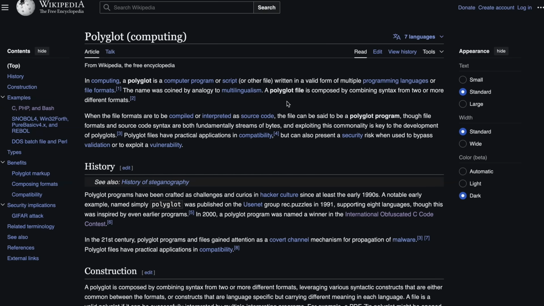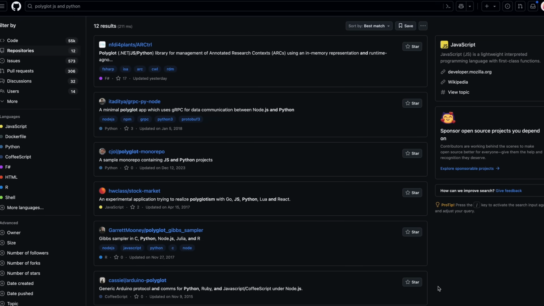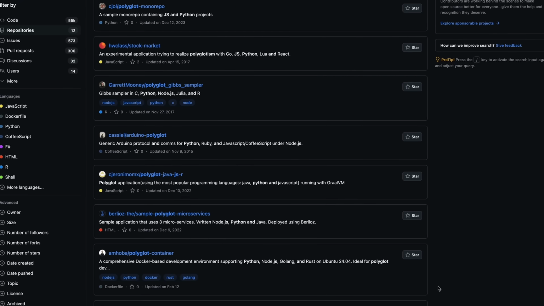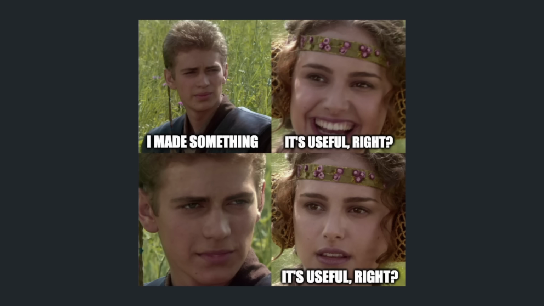Code that runs in multiple languages isn't anything new. It's known as a polyglot program, and many have been created for numerous combinations of languages and some for practical purposes. However, after looking around, I wasn't able to find any polyglot JS and Python, and being some of the most popular languages in the world, I thought that they deserved some love. But as for practical uses, well, I'll leave that for you guys to figure out.